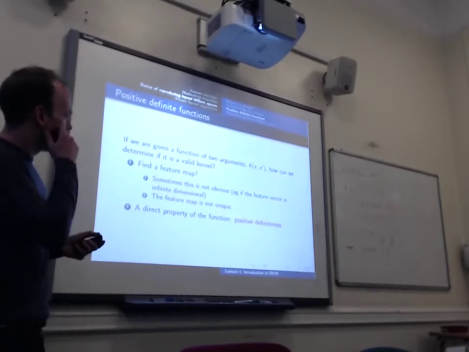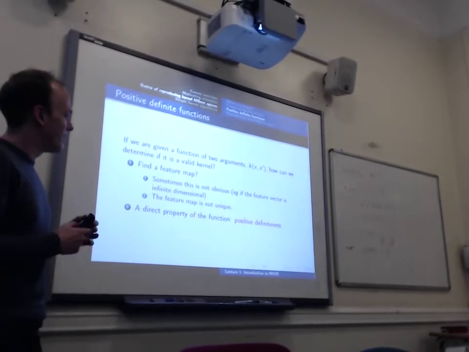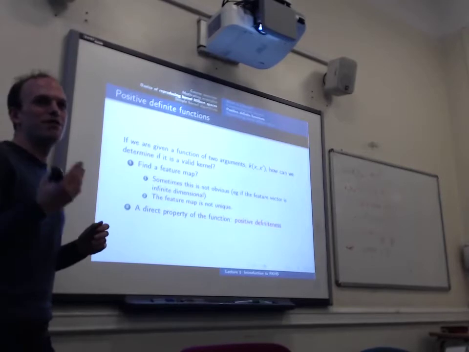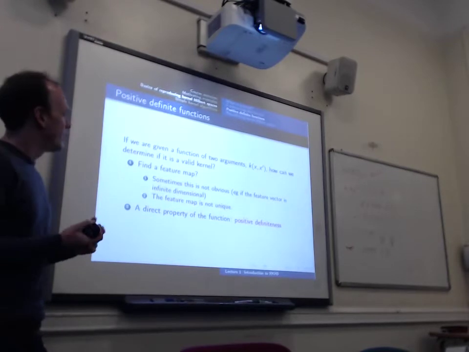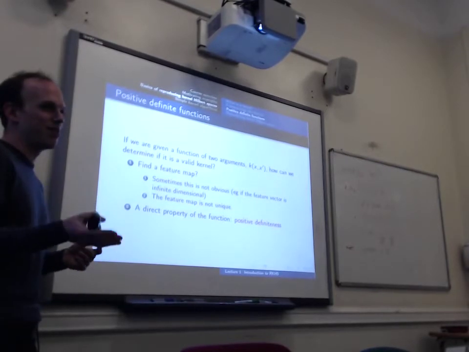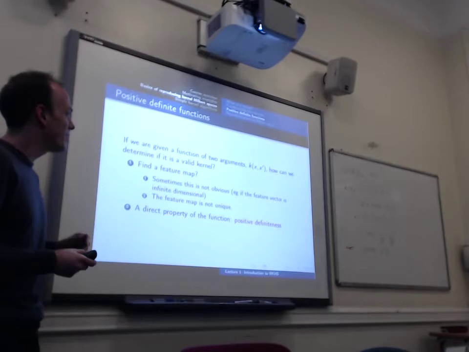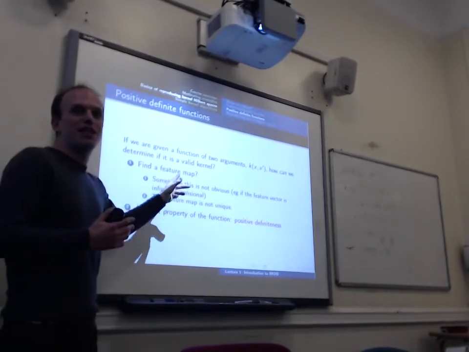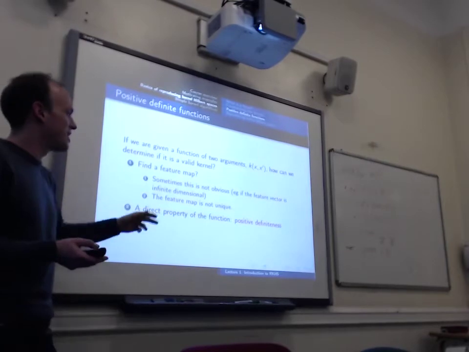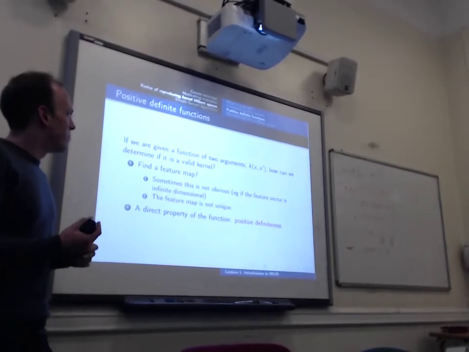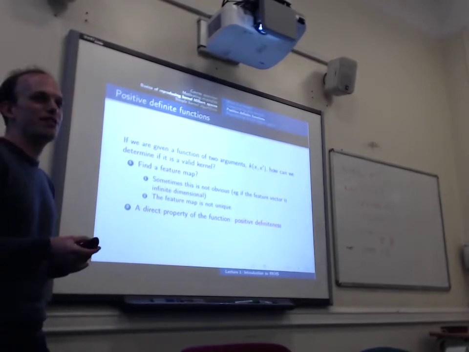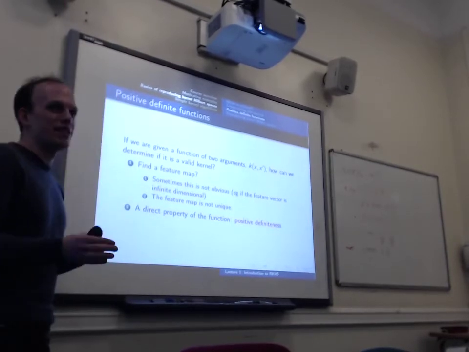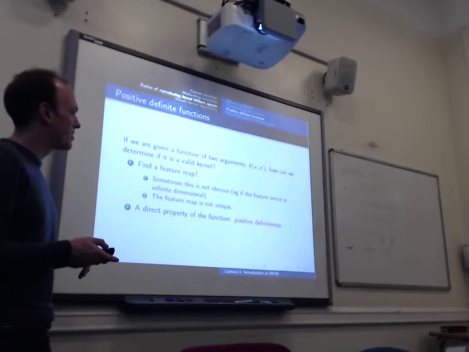Okay. So a question that is perhaps reasonably tricky is: if somebody gives you a function of 2 arguments, can you tell me if it's a kernel or not? This might not be trivial, because maybe you can use the rules for constructing kernels from other kernels to find a new kernel, maybe not. Maybe you can find a feature vector that works, but this could be tough, and in any case, the feature maps aren't unique. But there is a property of the function that, if it holds, guarantees you that this is a kernel, and this is positive definiteness. So if the function is positive definite, then it's a kernel. If it's a kernel, then it has to be positive definite.